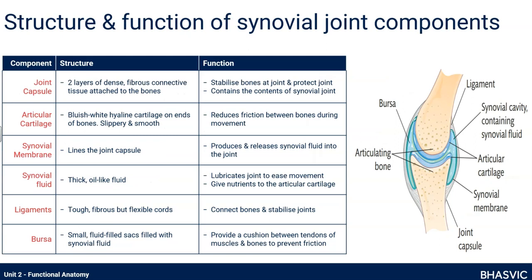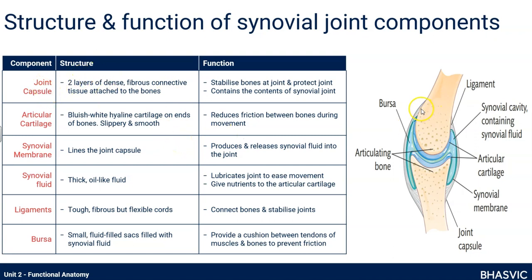What you need to know is the structure and function of each of those component parts that I identified. So you're going to practice loads and loads in lessons, drawing a typical synovial joint, labeling it, and being able to either write or tell somebody else what is it structured like and what job does it do. What is it structured like, what job does it do? And these phrases are the ones I want you to learn.